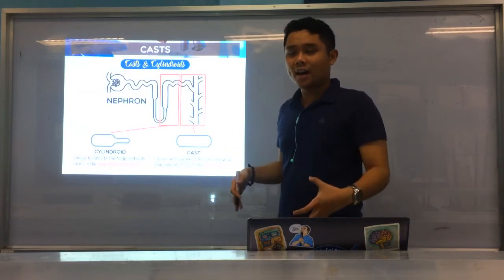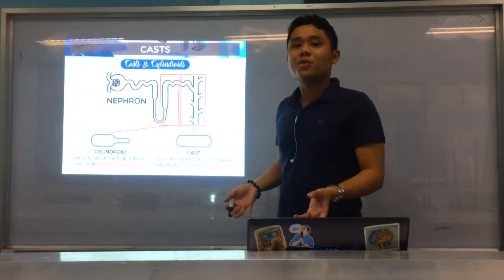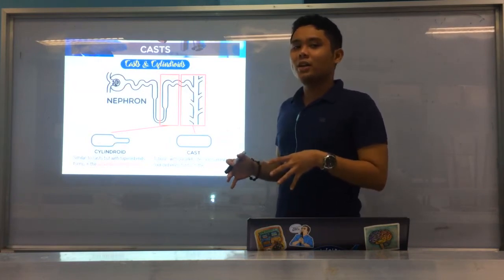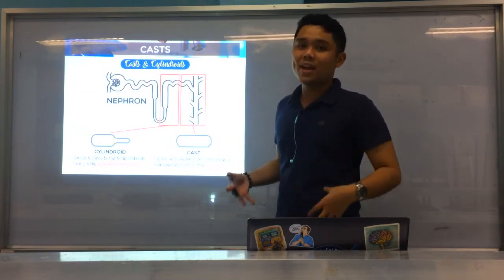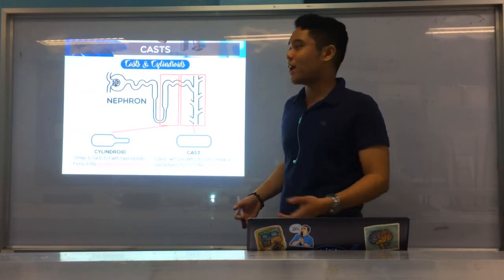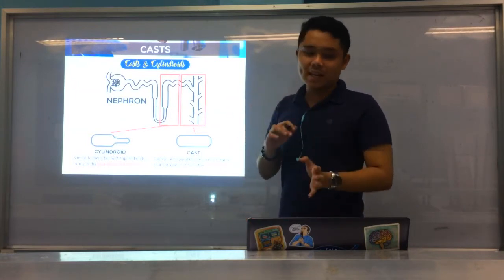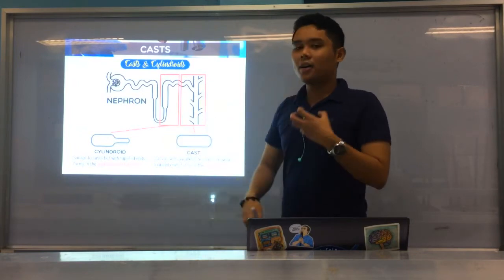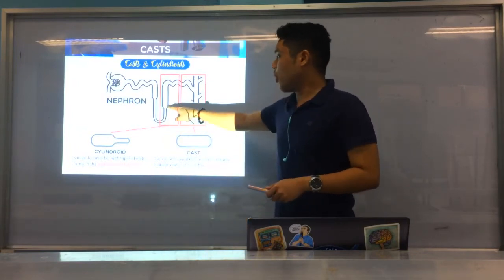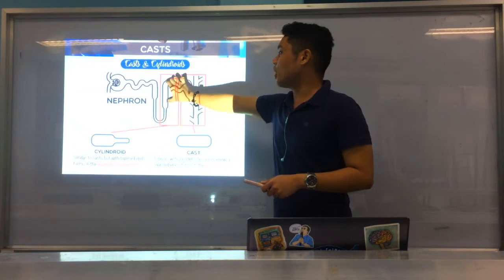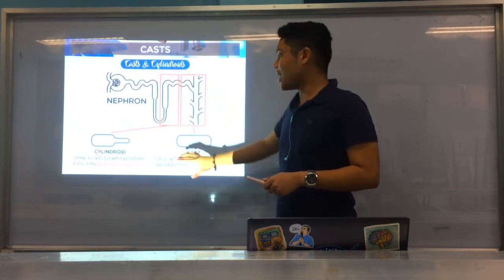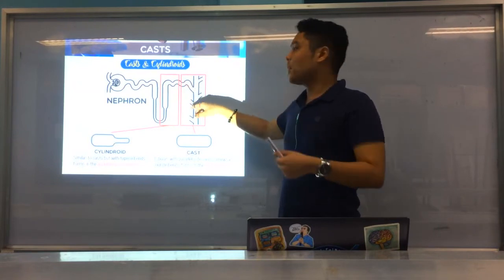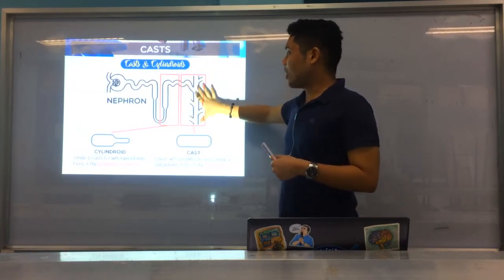Because again, they both come from the inside of your kidneys or inside of your nephrons, di ba? So the appearance of this in your urine could indicate an injury or problem within your tubules or within your nephrons, okay? But the point lang is, the difference sa cylindroids and casts: your cylindroids are created or made at the junction of the ascending loop of Henle and your distal convoluted tubule, whereas imong casts, it's created or made in the DCT or collecting duct.